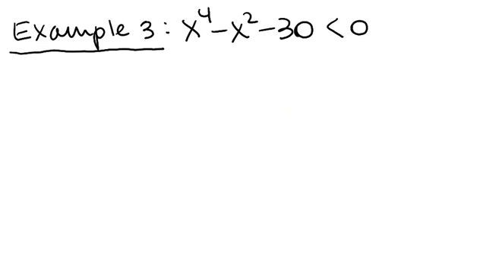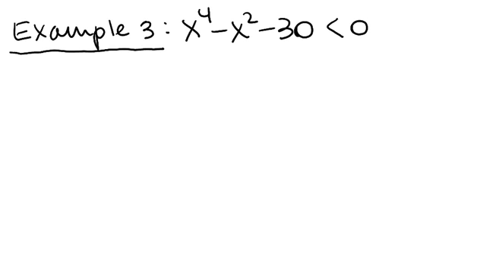Okay, skipping ahead, in the interest of time, to one that says x to the fourth minus x squared minus 30 is negative. I want to bring this one back up because this is that new factoring object that we had not encountered in the past. And so I just want to practice that. We're going to need to factor this in x squared.